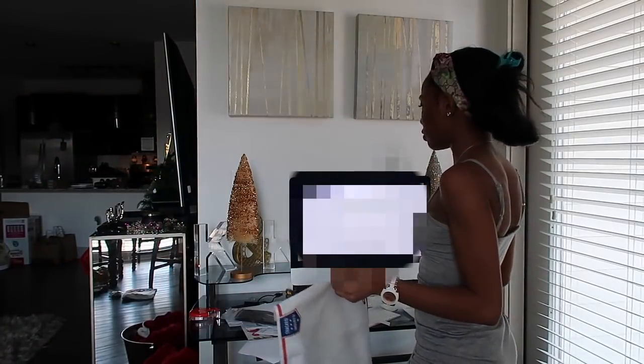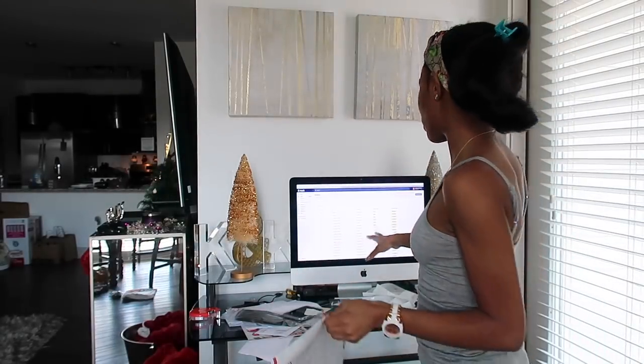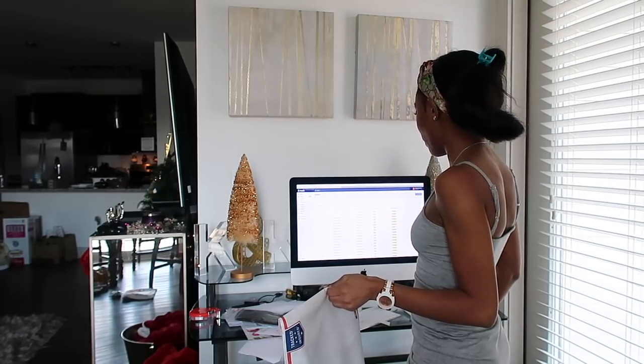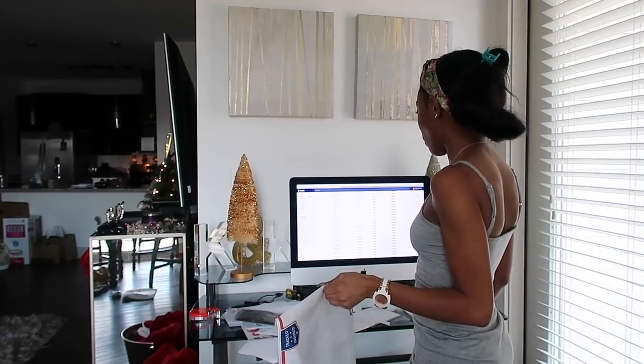So on my website that I use, Shopify, I'm able to see my fulfilled orders. I don't even know if y'all can see what's over here. I don't want to show y'all too much, but I'm able to see the yellow is all the orders that I have to do, and then of course the gray means it's fulfilled. So I'm getting through all those orders.